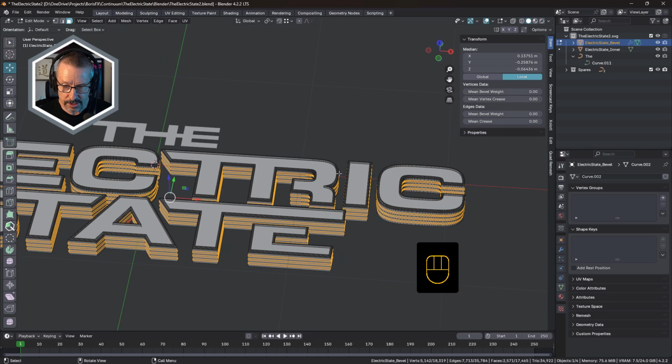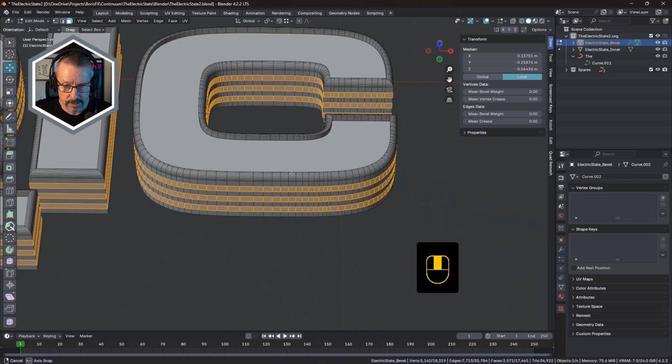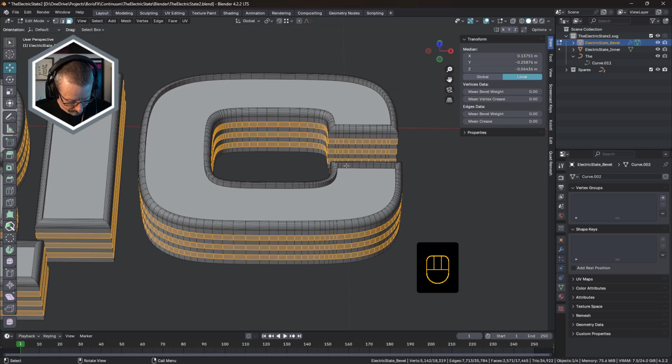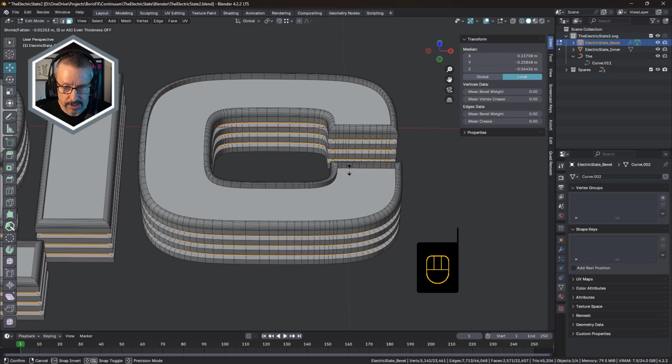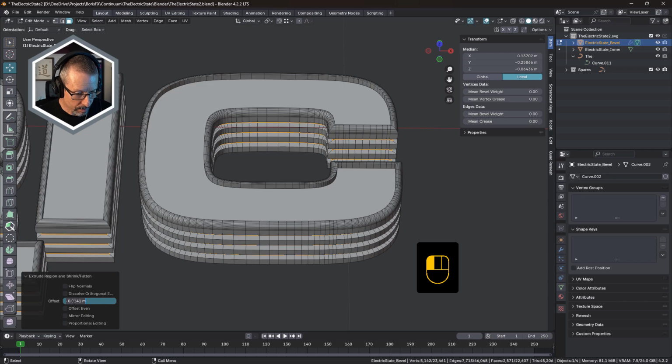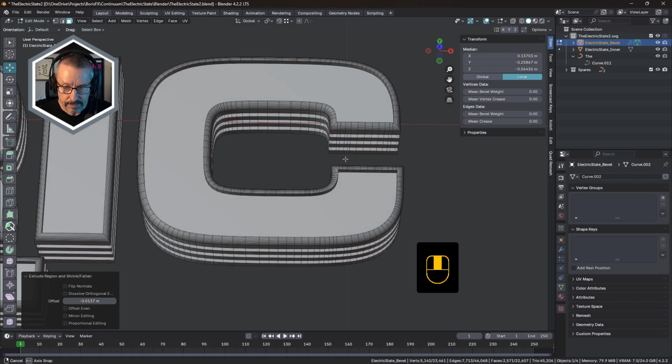So now we need to extrude. And for this one, we're going to press Alt-E. We're going to extrude along the normals. I'm just going to extrude inwards. Probably to about, I don't know, 3.7. I think that's what I was doing in my tests.